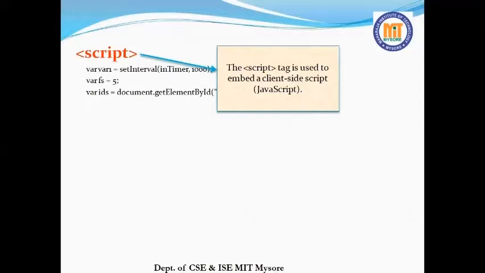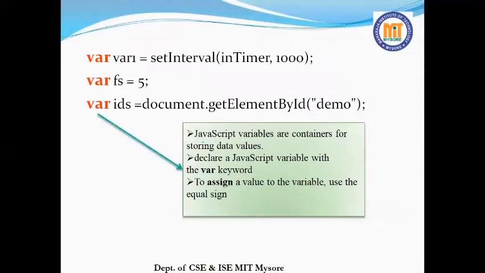External JavaScript means creating one external file with the extension .js, and calling that file through the script element. The script element either contains the scripting statements or points to an external script file through the source attribute. Common uses for JavaScript are image manipulation, form validation, and dynamic changes of the content. Next, here we declared 3 variables by making use of the keyword var, and it should be in lowercase.